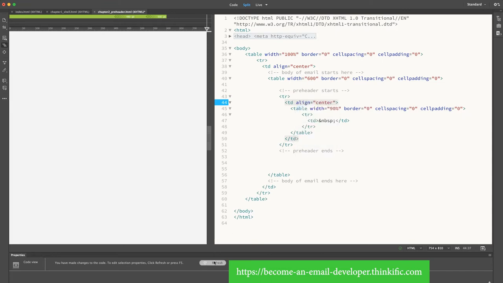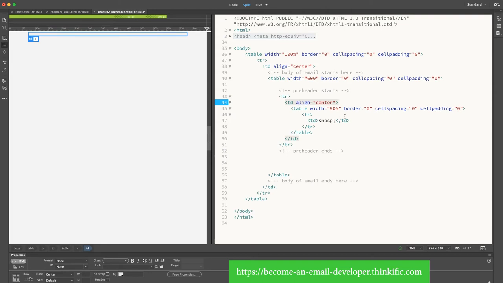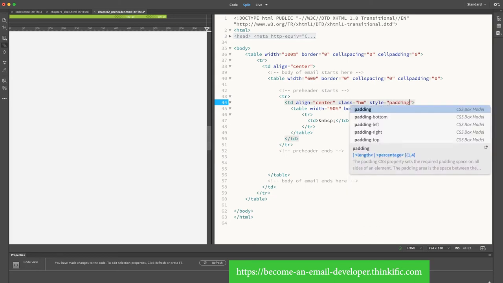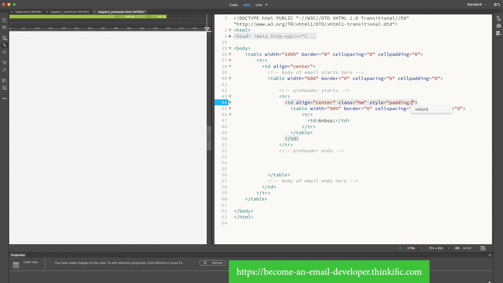So we've got this little table, and like I said, we want to hide the pre-header on mobile. So we're going to do a class of hide mobile, and also a style equals padding, top and bottom 15 pixels, left and right 0 pixels.